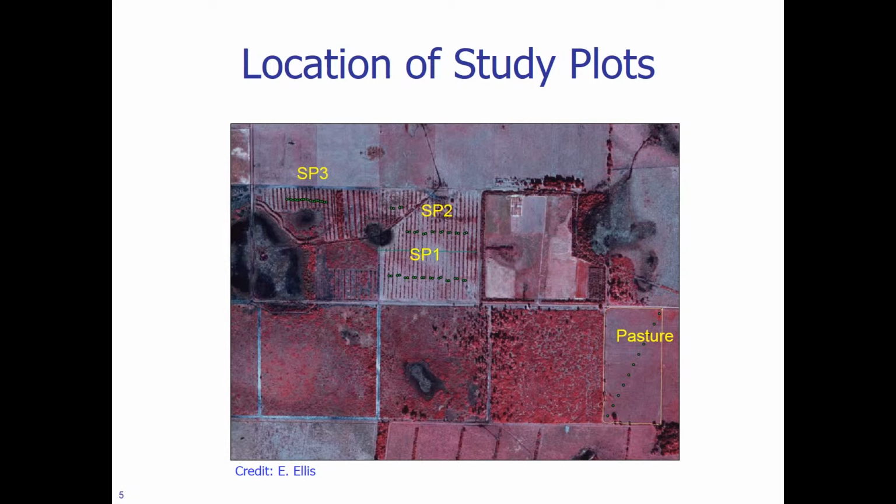Here are the locations of the study plots. You have the pasture, Silvopasture 1, Silvopasture 2, and then Silvopasture 3. Silvopasture 1 is a silvopasture, and it differs from Silvopasture 2 in that Silvopasture 2 was thinned. That means some of the trees were removed. And Silvopasture 3 is simply the native vegetation in the silvopasture. And finally, we have an open pasture, or pasture without any trees, and these were the areas where the comparisons of SPSC were made.